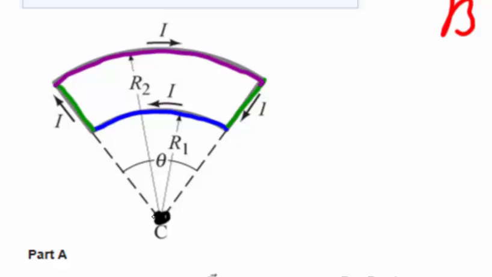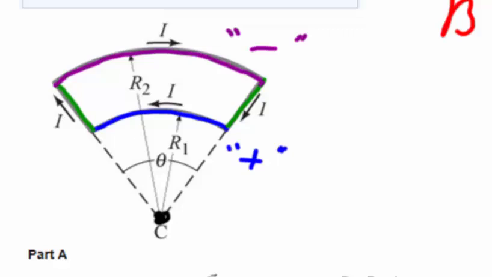To understand the directions of these contributions, we can use the right-hand rule. Curling the fingers of our right hand and laying them in the sense of the blue arc, we'll see that our thumb will point upward at the point C. Similarly, if we were to do the same exercise for the purple arc, our thumb would point inward towards the screen. For this reason, we will consider the cross r hat term to be producing a positive result for the blue curve, meaning out of the page, and a negative result for the purple curve.